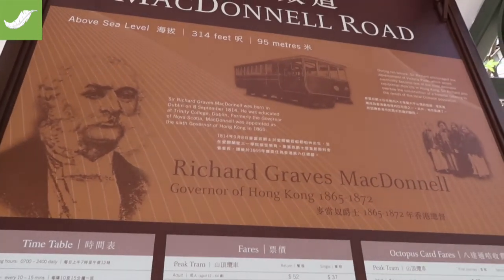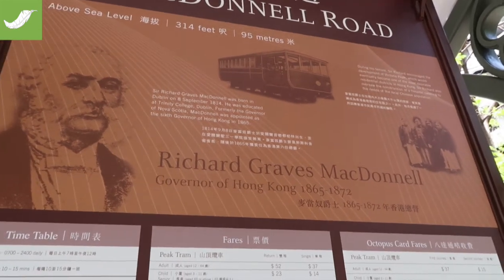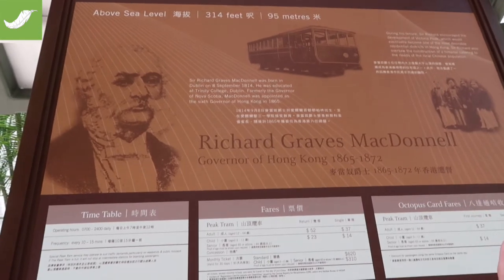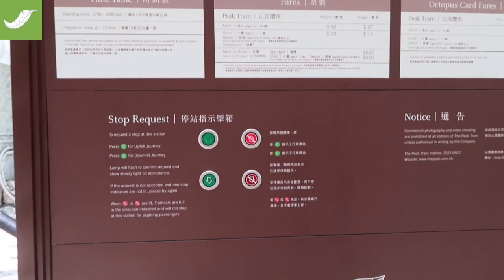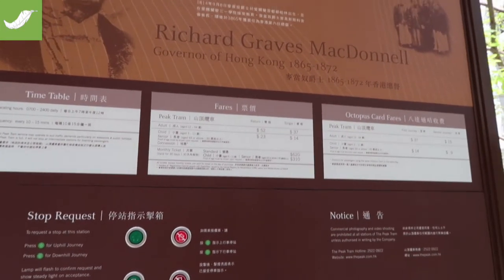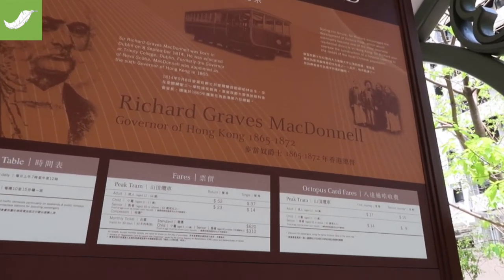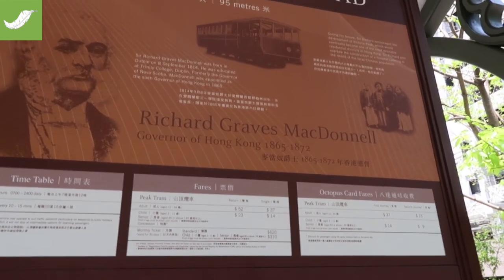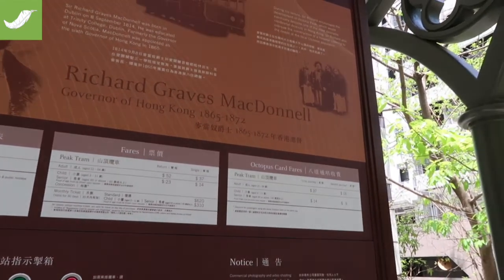But it's interesting because I think we took the tram at least 2-3 times up until now. Then no one has ever stopped the tram here. But I feel a little bit bad for stopping the entire tram just before myself. Yeah, a little bit. But usually people that are here are people that want to hike up. Yeah, true. Or they're here for a particular reason to enjoy this track. I don't think there'd be many people that deliberately come here. Although, it is a really good way of avoiding the crowds. I mean, think of the line down at the peak stop. Yeah.